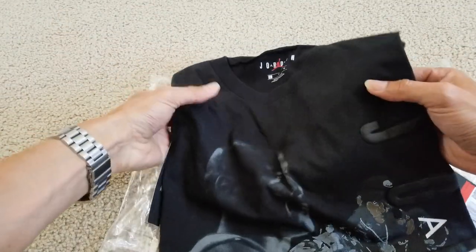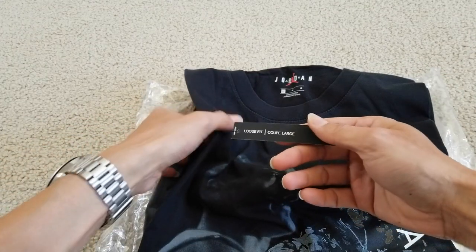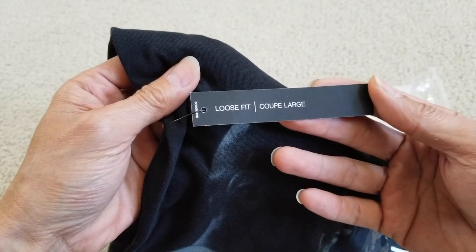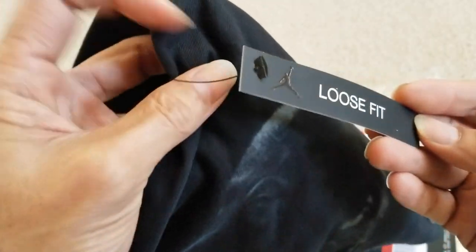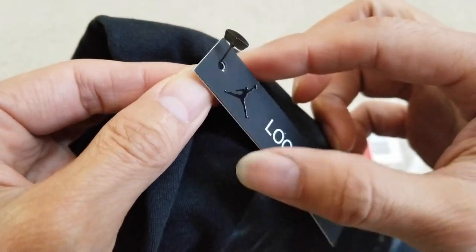Wow, this is a nice shirt. It says loose fit, large. And you got the Jumpman right here, in case you wanna see, and the zip tie.